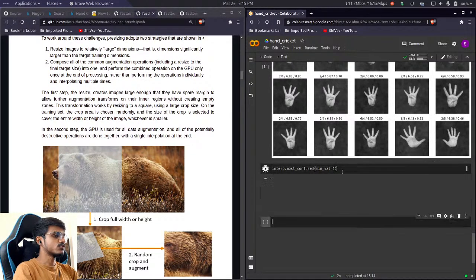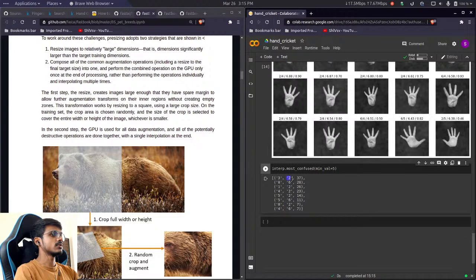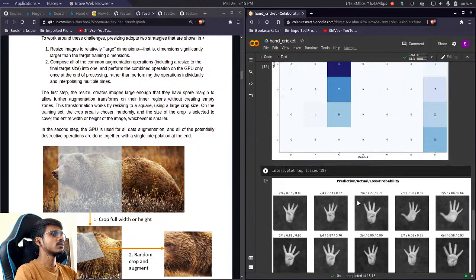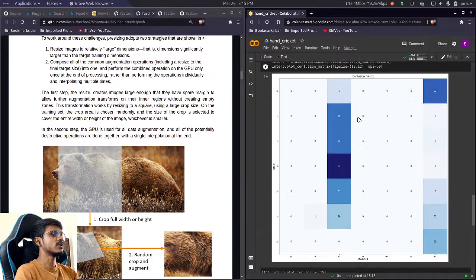Let's check most confused classes. Alright, so again 2 is on top. Most of these classes are being classified as 2, right? And some are classified as 6 as well. So almost all of the images are being confused with 2 and 6.